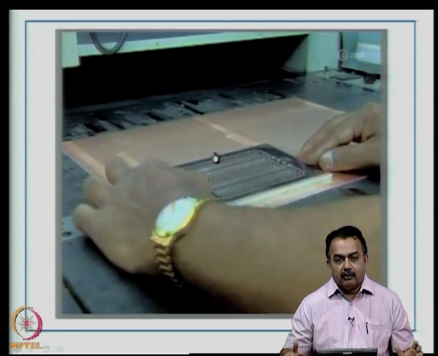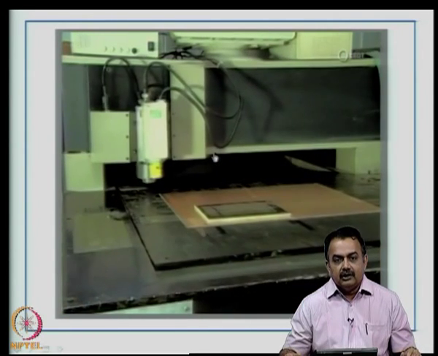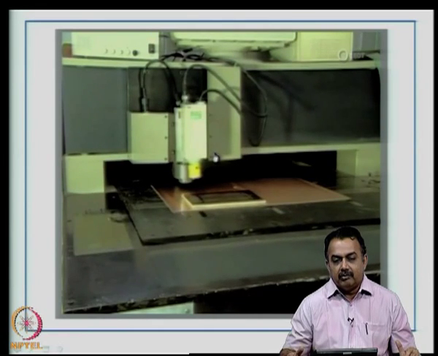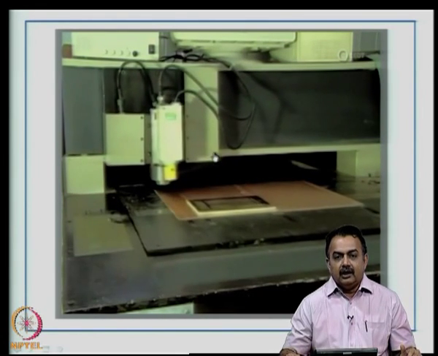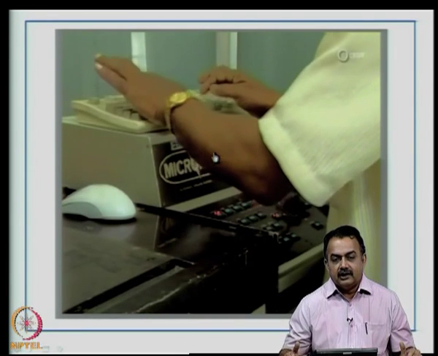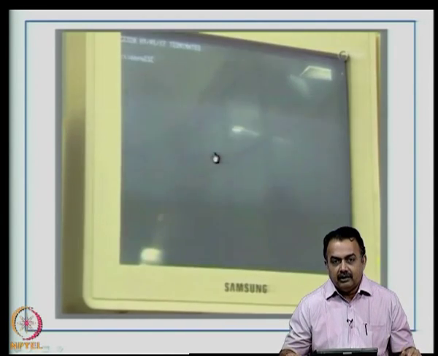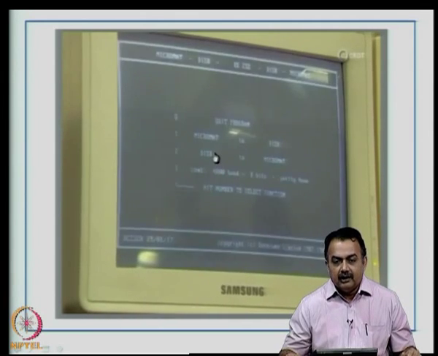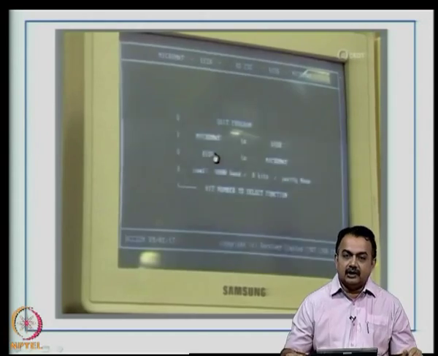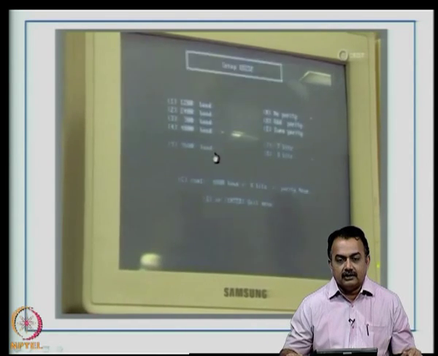You can also do programming using your photo mask to create your own database if you are going to do some kind of volume manufacturing of a particular design for which CNC data, CAD data is not available. You can manually program it and then store the data and offload it to your CNC drilling machine for subsequent drilling processes.